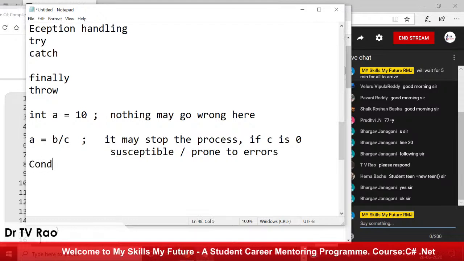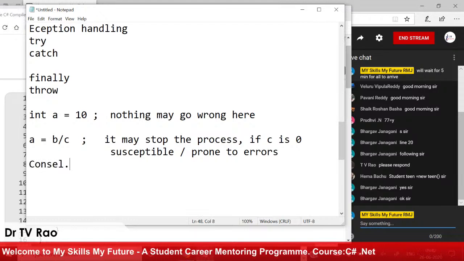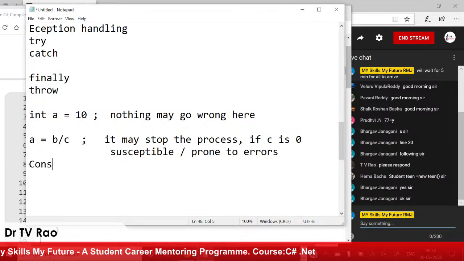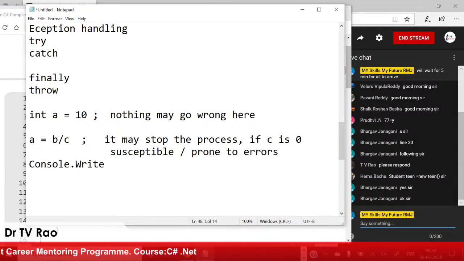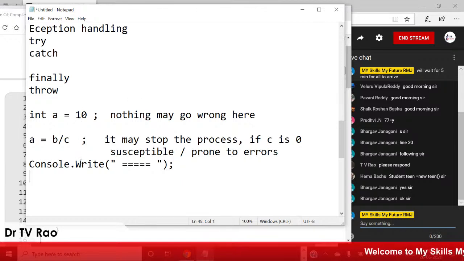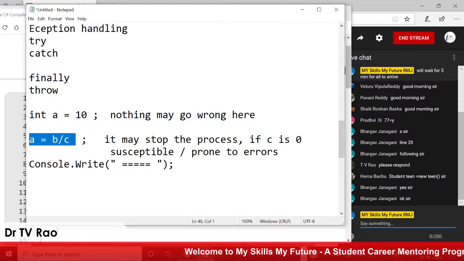Say a statement like just printing something, so there's no problem here. This statement may not go wrong, but this statement may go wrong.